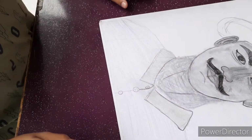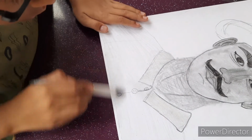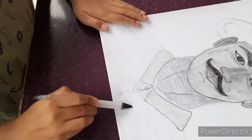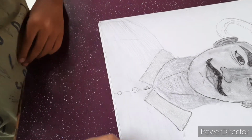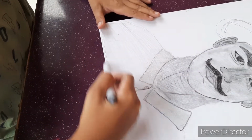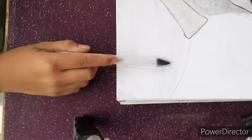Two pencils, a little shade. Blending stump of grade 6. So till this part and done from this to this part. Now I'll do this part. One second, I forgot to do this, hands. I think so that you can see it. So till this we have done.